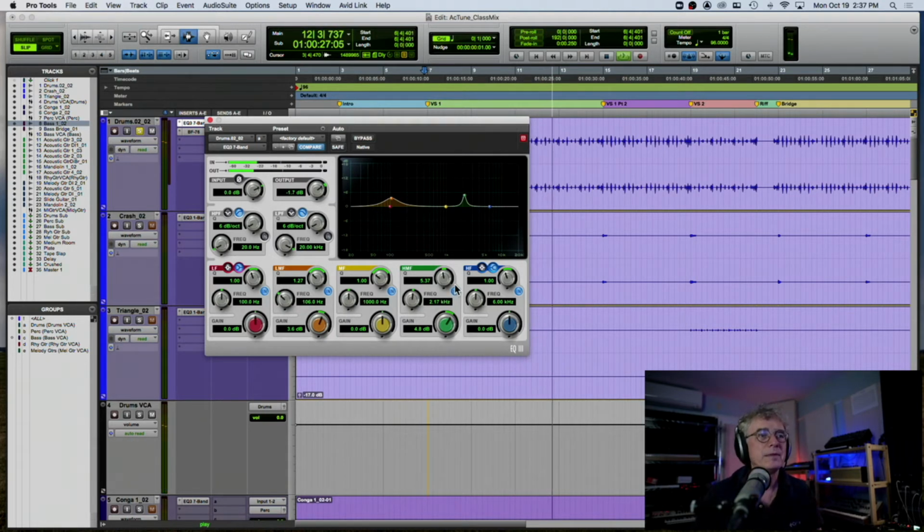So now, if I want to A-B this, in other words, compare it, I can turn the green band off right here where it says in, with my EQ curve. So there's a little bit more of a snap in that now. I'm going to widen this cue up a little bit and maybe just bring it down just a tad. It's also making the snare drum a little bit louder.